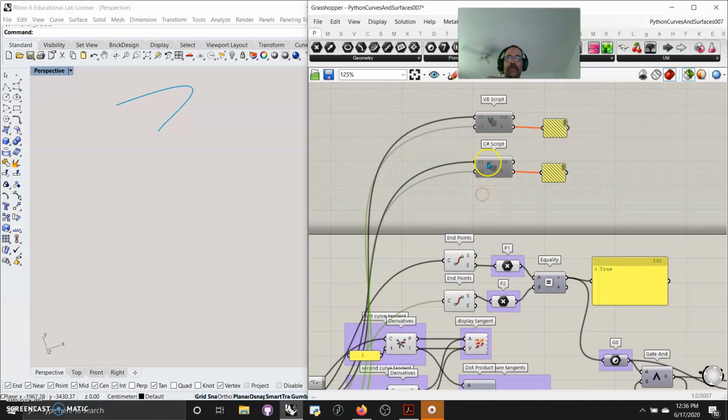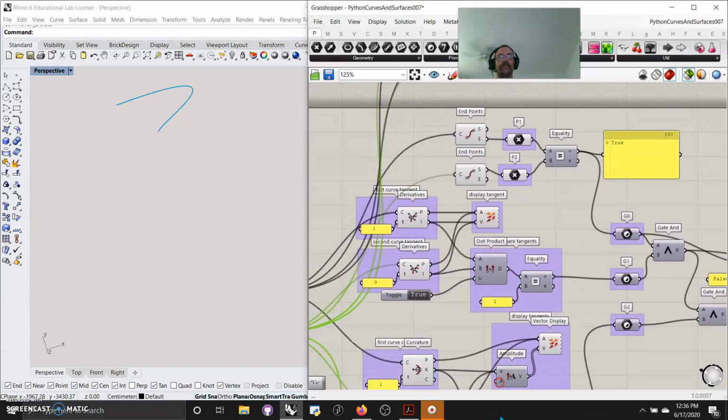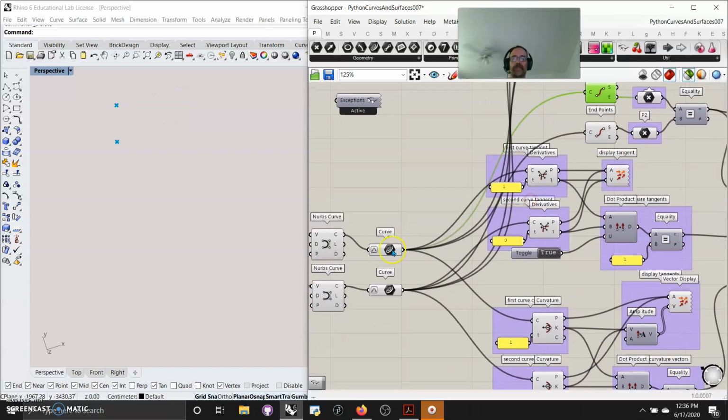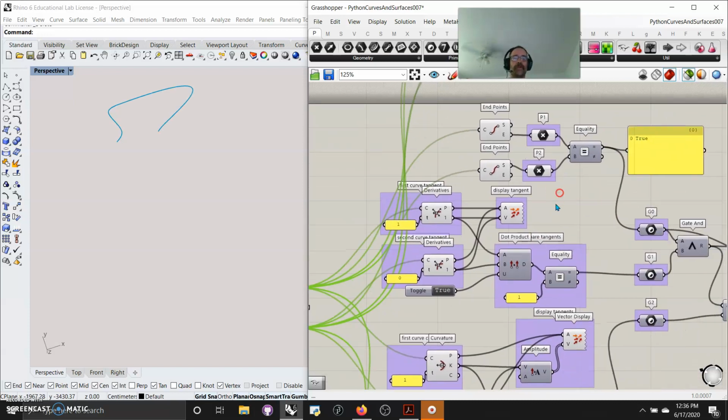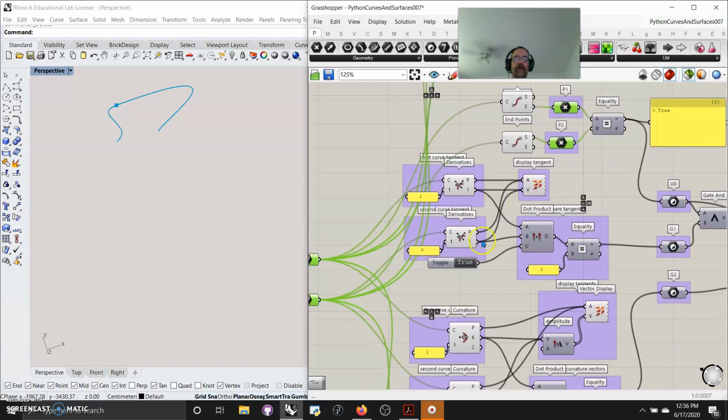I'm going to ignore the VB and C# scripts because that's something I'm not interested in learning right now, even though I've been through a couple of SoloLearn courses on C#. I think it's best to just stay with Python for myself. I'm basically finding the beginning and end points of these curves. These are some simple scripts that I've downloaded from what they offer free online. You can see that I'm locating the end of that one and the first part of that one, and checking: are they equal? And the answer is true. So that's the first kind of script that'll go in the Python.